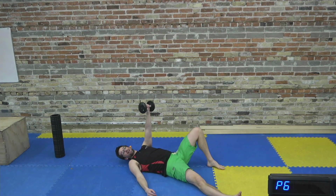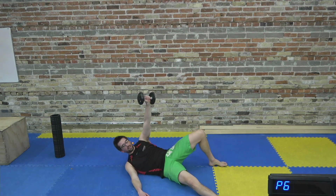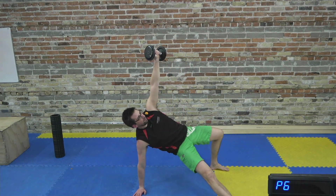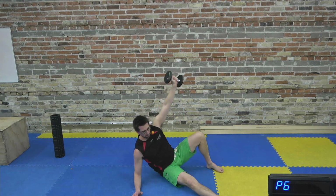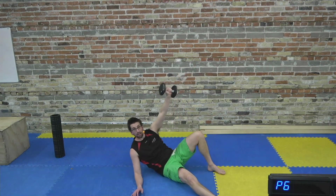Right arm up, right leg up. Left arm and leg out flat at 45 degrees. Push off the right heel, up to the left elbow. Get up to the left hand. Drive the hips up, hips down, elbow down to the floor. Drive it up, and lower back down.